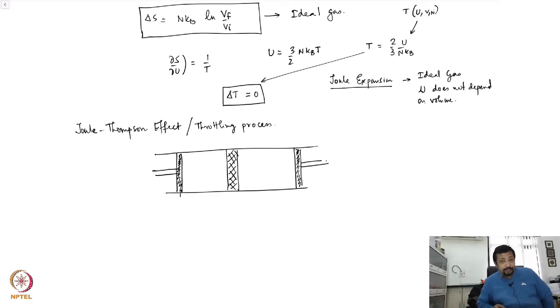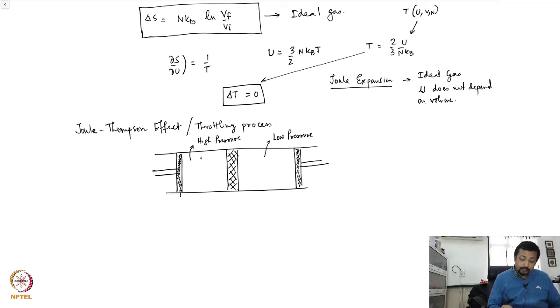The purpose of these pistons is to maintain the gas in the two chambers at two different pressures. So this one maintains it at low pressure and this one maintains it at a high pressure. Let's call this Pi and let's call this Pf. If I take 1 mole of the gas, let's call the molar volume Vf, and then the molar volume here on the left hand side is Vi.